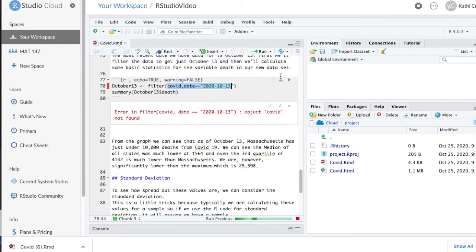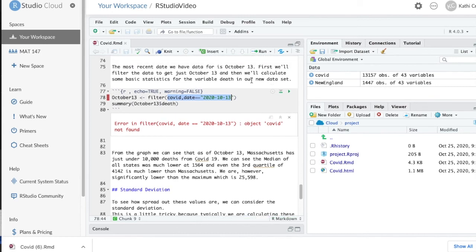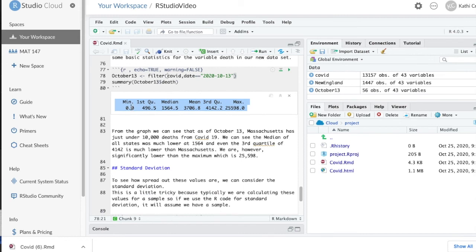That way, the computer will know what COVID is. So it read in COVID, and we can see this showing up over here in our data. It read in COVID, it read in New England. We can now see how many units of observation each one of those have. And now if we run this chunk, it knows what these things are. So it will calculate our variables on October 13th.